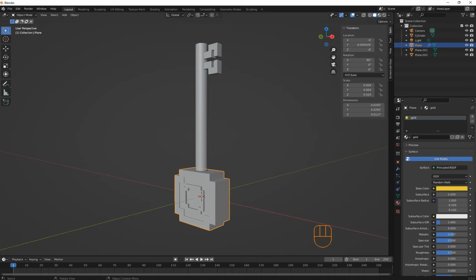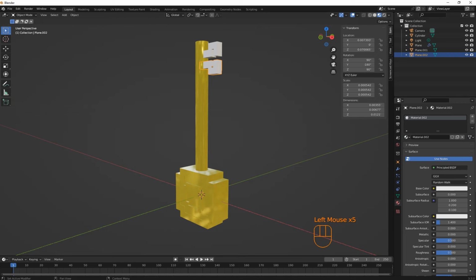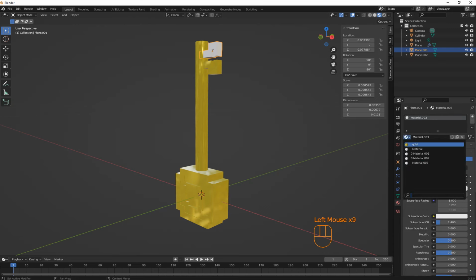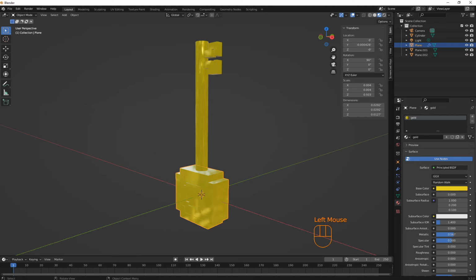Let's see, add some metallic here. Gold. Let's set the color. Roughness. All right. Material. Let's add gold here. Let's add gold and gold, and we'll make this like a, no, we're not doing that. That's good. Okay, we need to make a new material for this one.